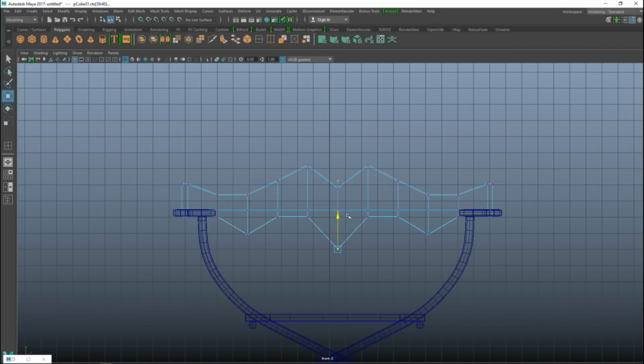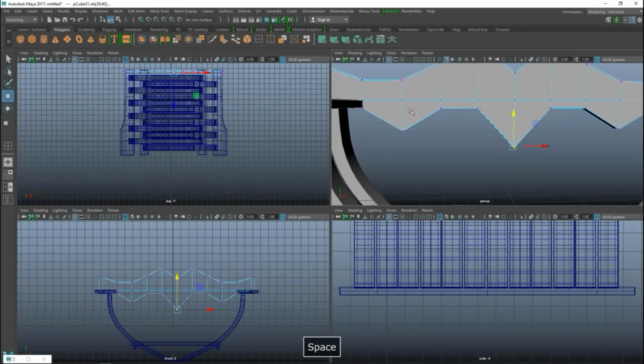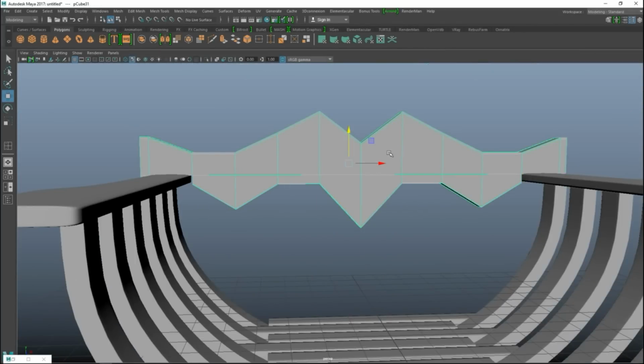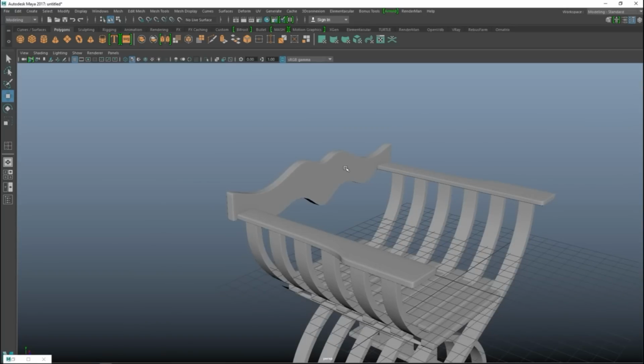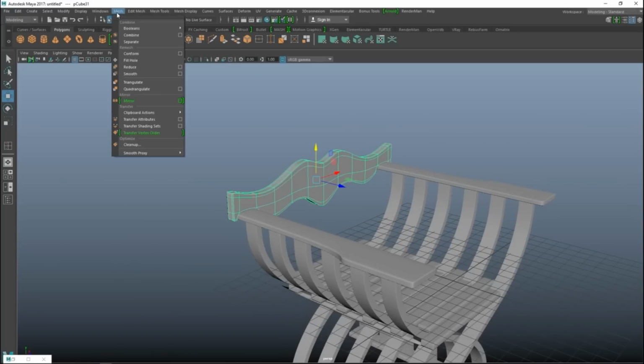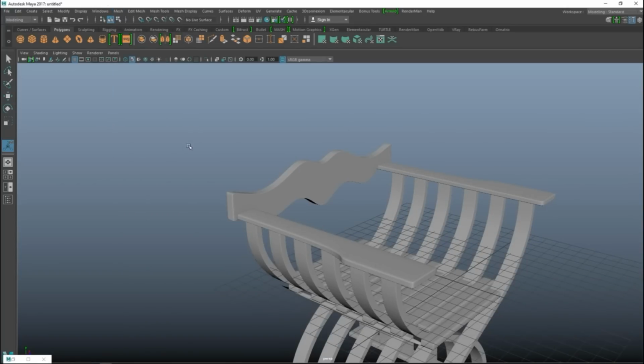Kind of looks more, I think the right word is kind of regal or something. Okay, right click object mode, 3 to preview smooth. Yeah, looks better. Okay. So we're going to go to mesh and smooth to actually smooth.